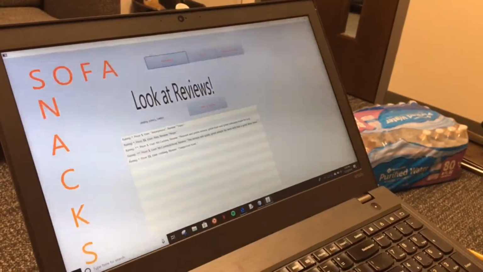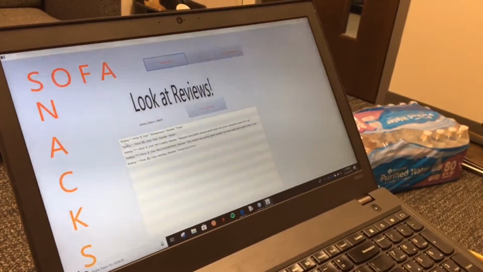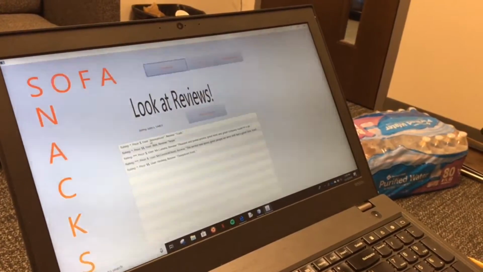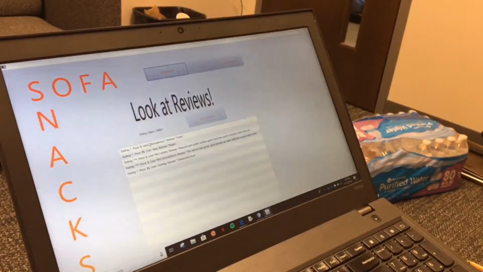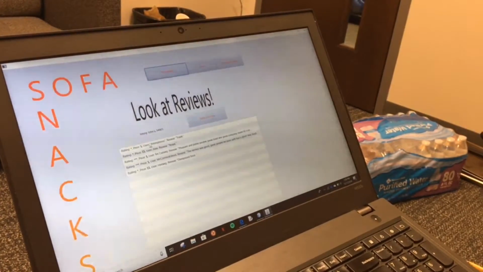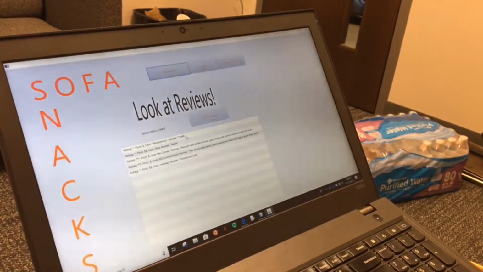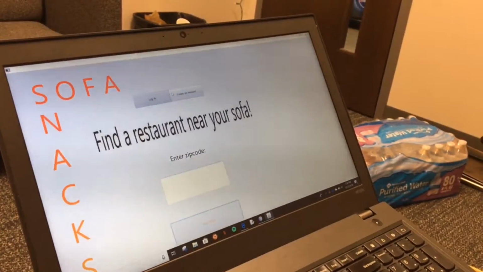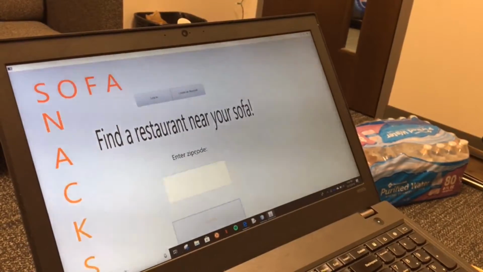Alright, so I have it set so that if you submit a review without putting a name in, it just prints "anonymous" here in quotes. So here it shows I gave 1 star, it's cheap, and anonymous, and the review is trash. So yeah, that takes us back to the login. So that's pretty much it.